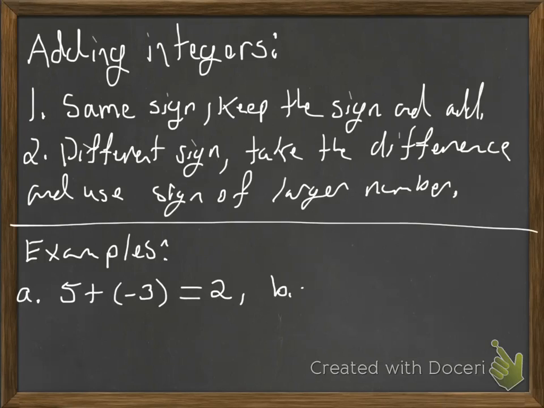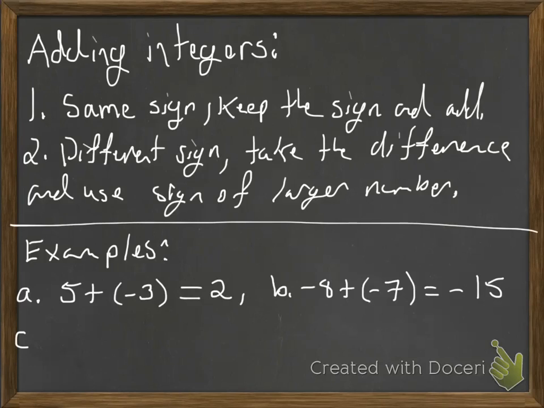All right, let's take a look at another one. Negative 8 plus a negative 7. Okay, again, these have the same sign. They're both negative. It's kind of like you owe someone $8 and you owe them another $7. You're going to owe them the sum of those, so we need to add those up. So 8 plus 7 is 15. They're both negative, so we're going to keep the sign: negative 15.